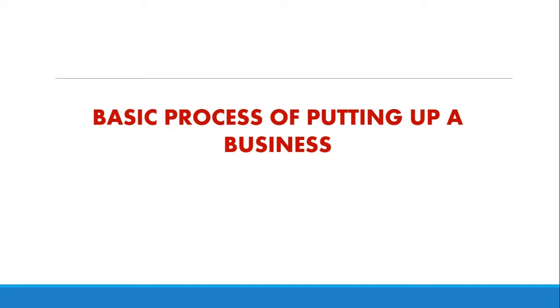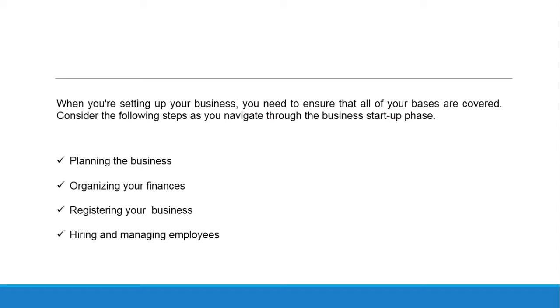Okay, let's move on. So every business has to undergo a process. The business owner needs to think of the business name and the registration and all of that. Whatever business structure an entrepreneur or a business owner wants to establish, it must undergo the basic process. Let's move on with the first one.